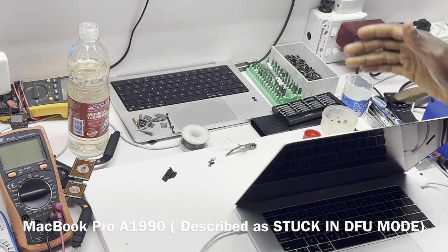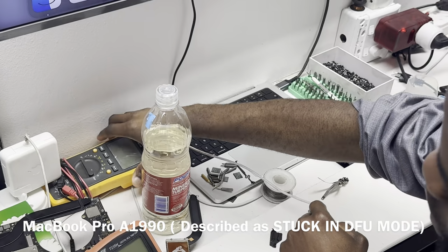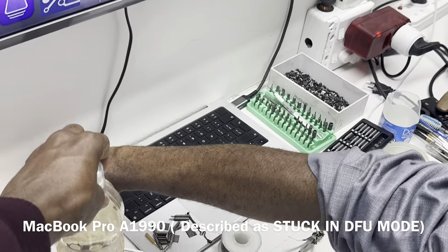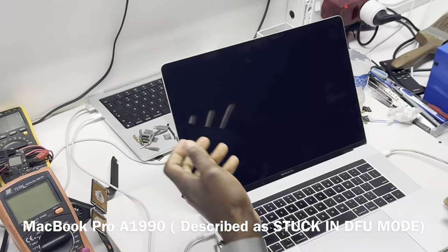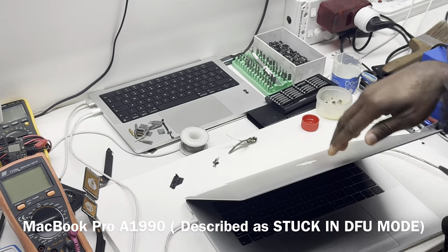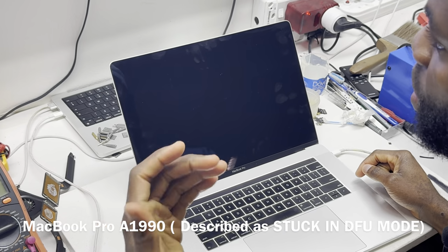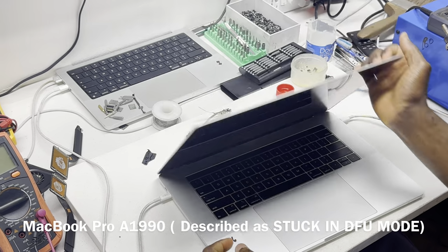And then on the host device, you can use any port of your choice. There is no specific port you have to use on the host device. For the target device, if it's Intel, you have to use the second port on your left. If it's an M1, it's the first port on your left.